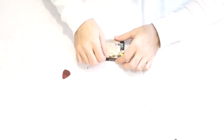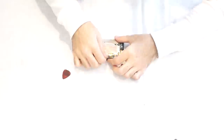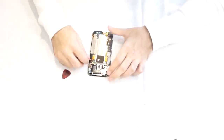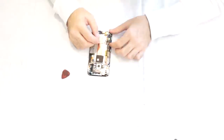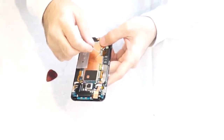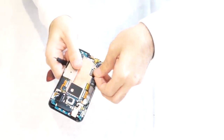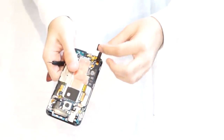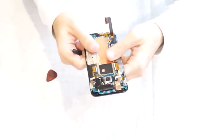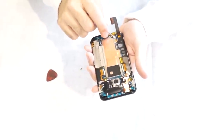Remove these protective stickers that are covering the connectors. Lift up the white tab connectors that lock into place, those white tabs right here. Just press up, it clicks up, and then pull out the cable gently. And then we're going to pop these connectors up, the blue and the white.